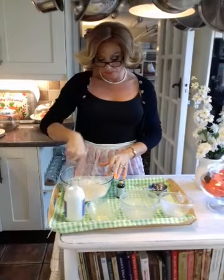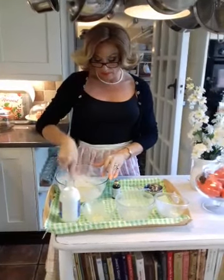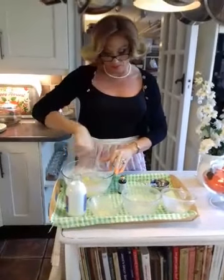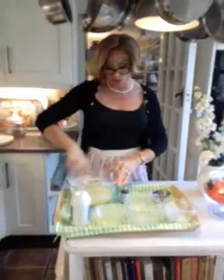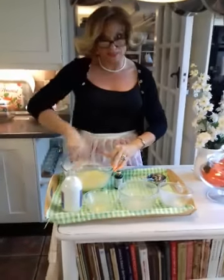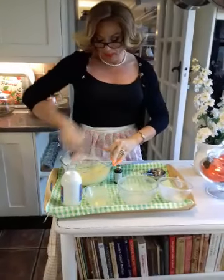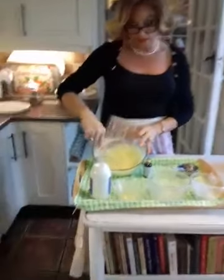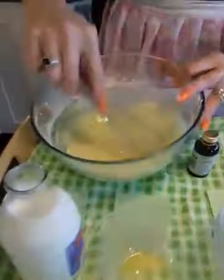I'm going to give that a whisk. Use a whisk, or a wooden spoon if you want, but I just find a whisk cuts through it much easier. All in the wrist action. Anyway, once you've got it like this, it's sort of smooth.